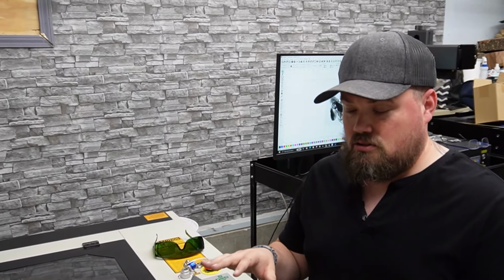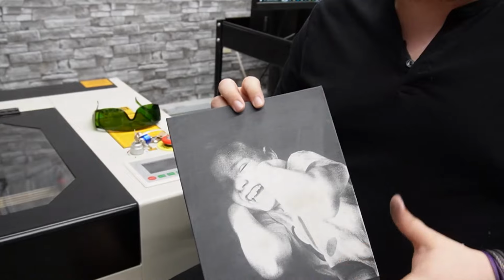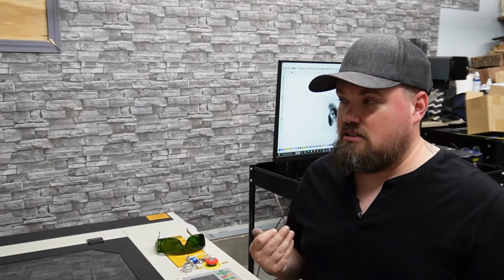It looks okay. It's not the best. I would definitely dial that in and make it look really good, but this is something that's going to be different from one laser to the next, just like it's different from our diode to our K40 to now this machine. It's all different settings, it's all different DPI, and of course it's turned out different, and I've gone through a lot of different canvases trying to figure out what each machine runs really well. So take good notes. And, you know, just continue on testing it out, and eventually you'll get those settings dialed in great and you will have an awesome picture.